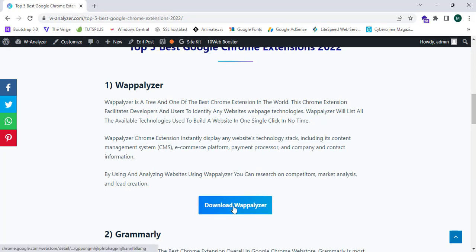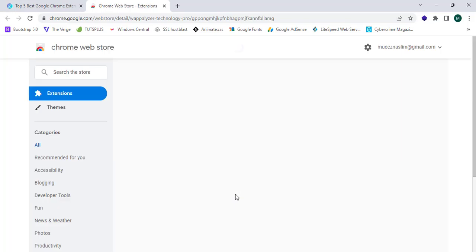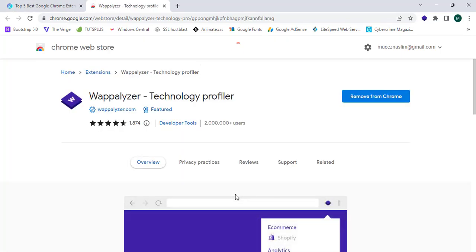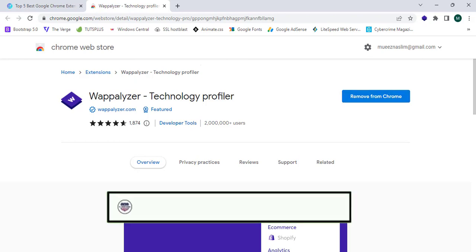We can click download Wappalyzer, and this will redirect me to the Chrome Web Store. I can simply install it by clicking this button, but as I have already installed it, this shows remove from Chrome.